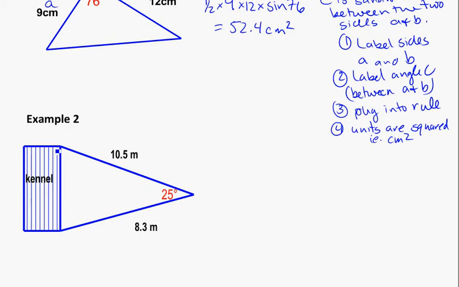So in example two, here we're looking at a various shape. We see a kennel and a little triangular part that's attached to it. So what we're actually looking for, which hasn't been drawn on the diagram, but what we're looking for would be the area of this run area of the triangle. So we need to remember our formula for that. It's going to be 1/2 a b sin of C.